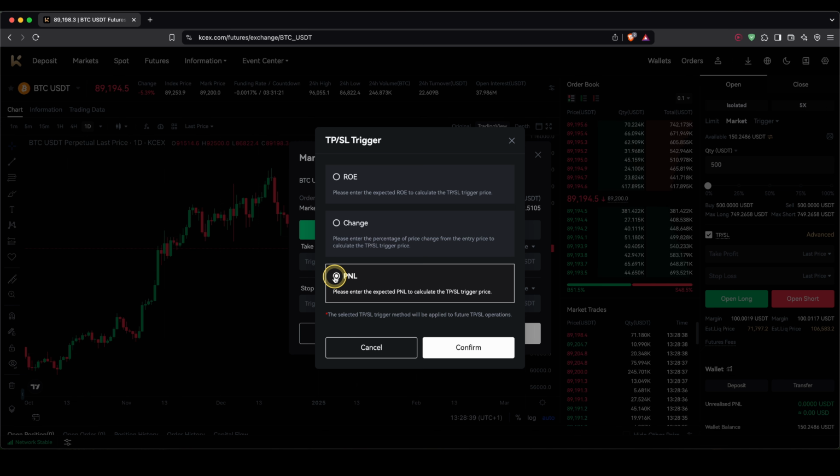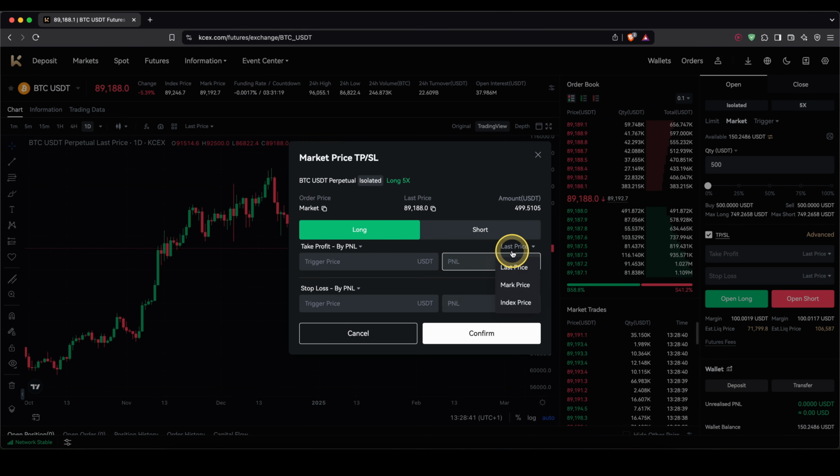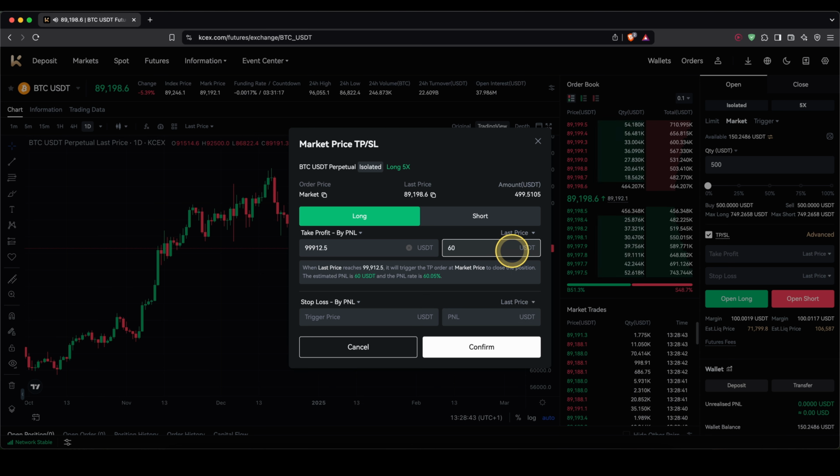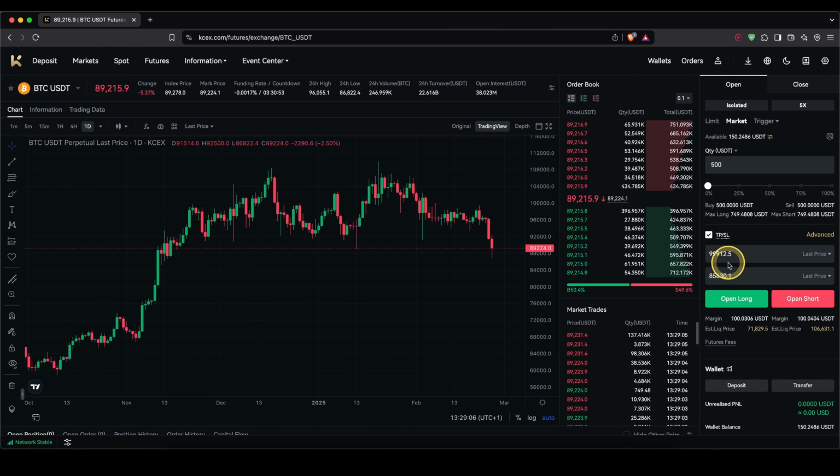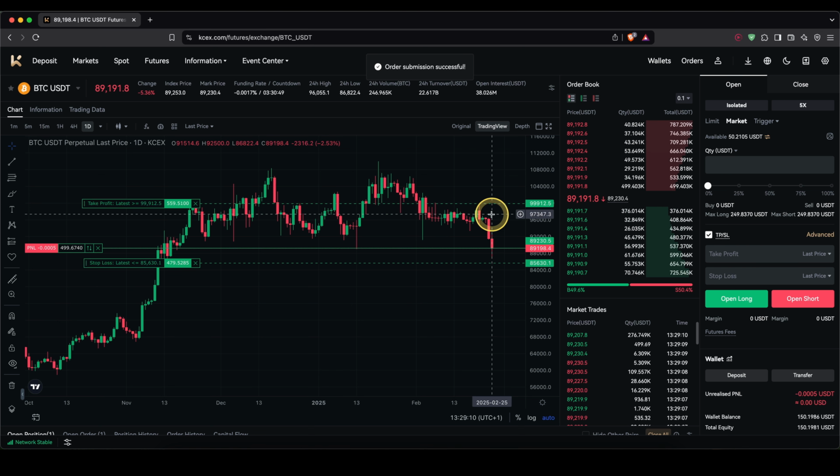So I personally like this down here, because now I can simply type in here, I want to make $60 of profit for my take profit. You will see this also means, of course, 60% on my initial investment of the $100. And this will mean at the price $99,000, which is also directly automatically calculated and put in here. I can do the same now for my stop loss. So let's say I want to make the $20 of loss, and you will see the price is set in here. And then I can just click on confirm, and you will see it's all set up in here. And then I can just click on open long, and then my position is opened.